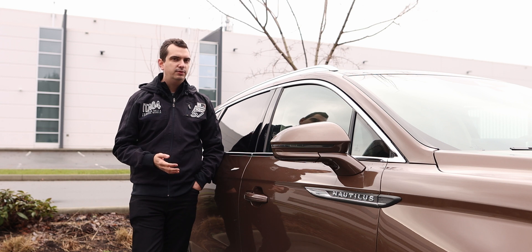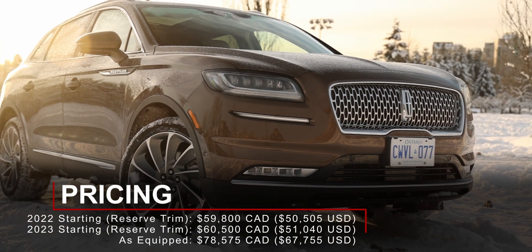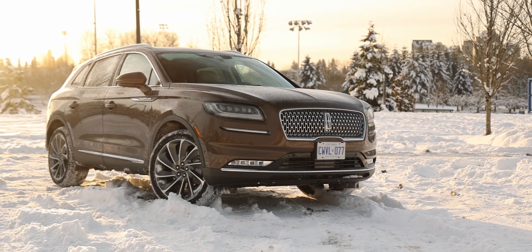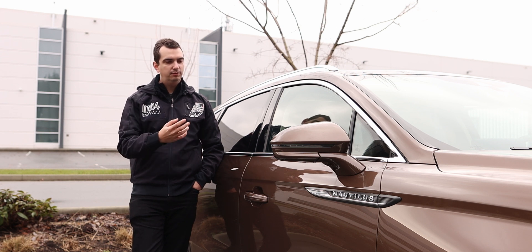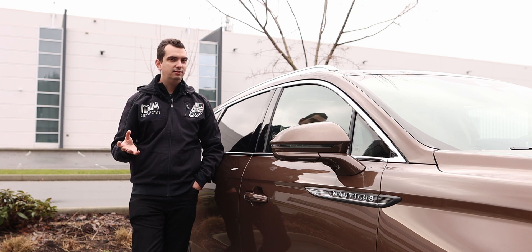This Lincoln Nautilus is a 2022 model year with a starting price just under $60,000 Canadian. For 2023 it received a price hike and now starts at $60,500 Canadian. This demo is equipped with pretty much every option, so it costs around $78,000 Canadian. A similarly equipped BMW X3 or Mercedes-Benz GLC will be about $10,000 less, but those are with the 2.0-liter engines. If you equip this Nautilus with the 2.0-liter engine and omit the Ultimate package — which adds 21-inch wheels and the premium audio system among other things — the price would be pretty much identical to the German rivals.